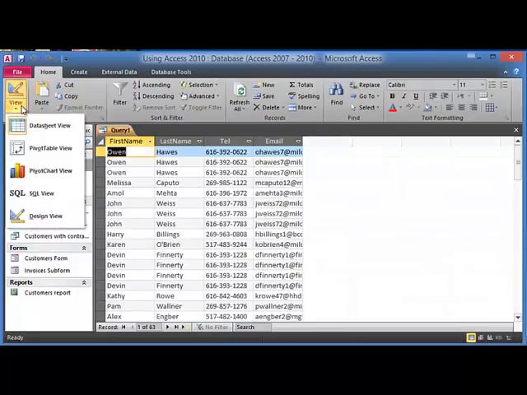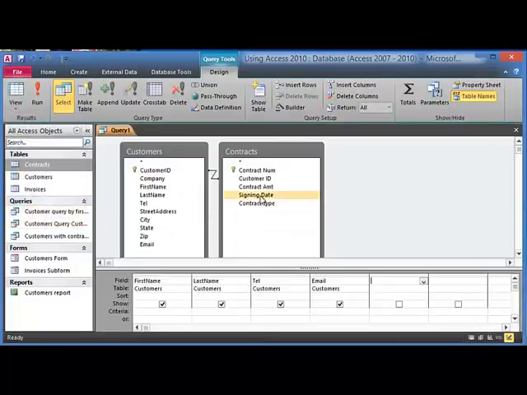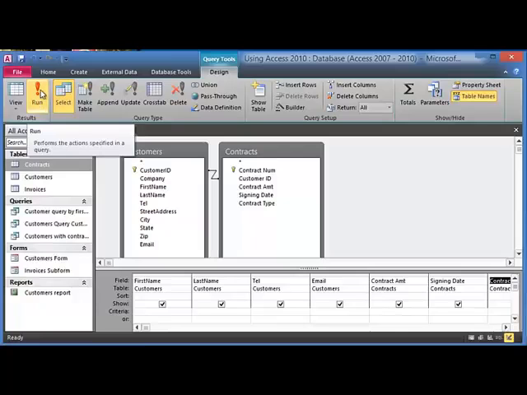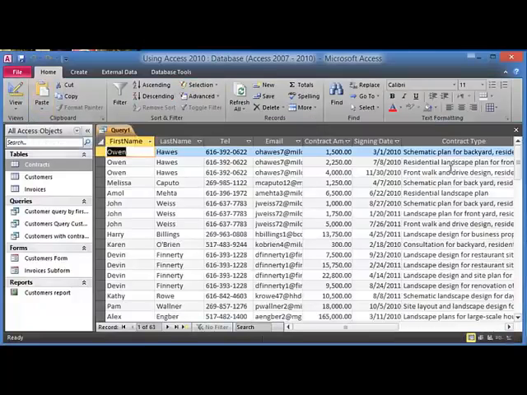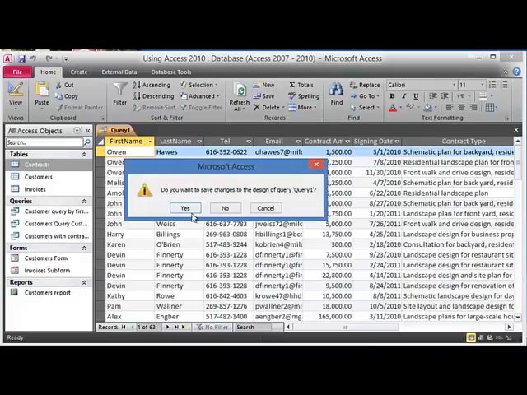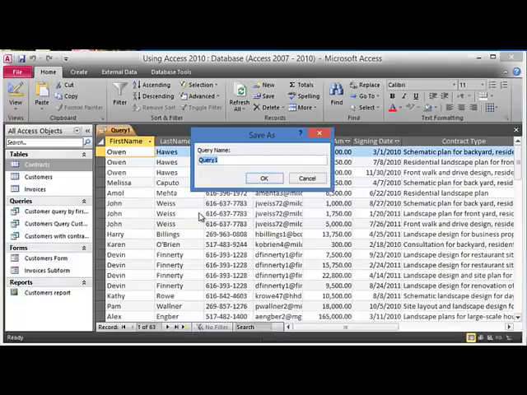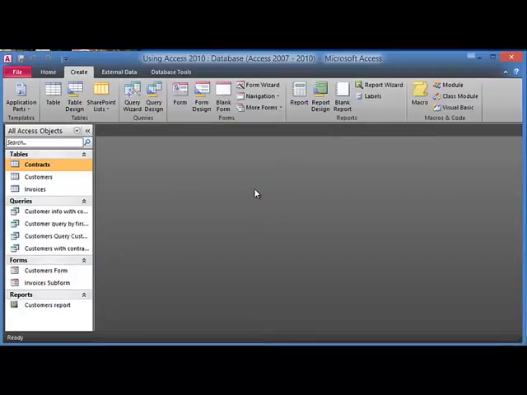Now let's go back here and go to the design view, and we're going to add, for example, the amount and the date, and then the contract type. And notice at this point we have 2, 4, 6, 7 fields that we have selected. If we go and run it to test it, we go ahead and click on run, and there is our data. If we are happy with this query, what we do is we click on close here on the top right, and then it will ask us to give it a name. So now again we'll give it a meaningful name, so we'll call it customer info, and then click OK.